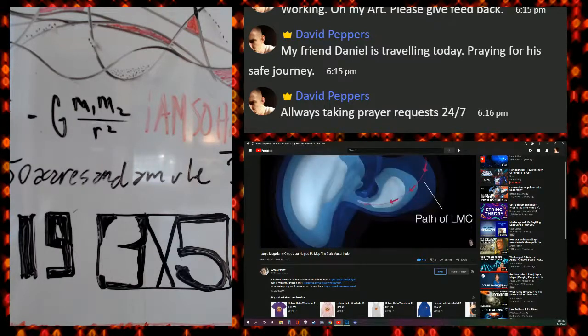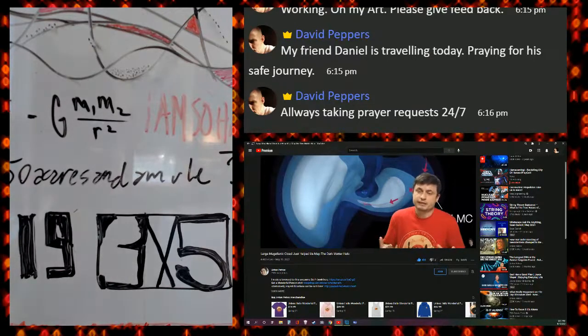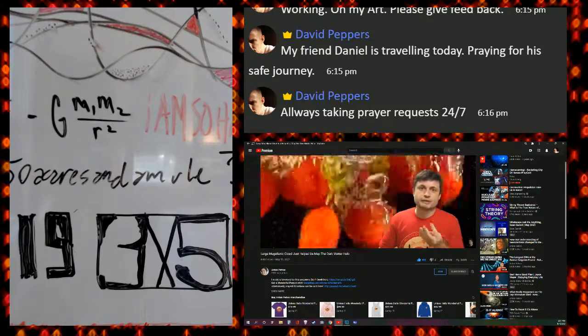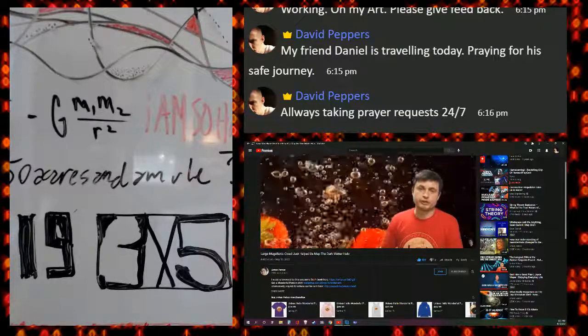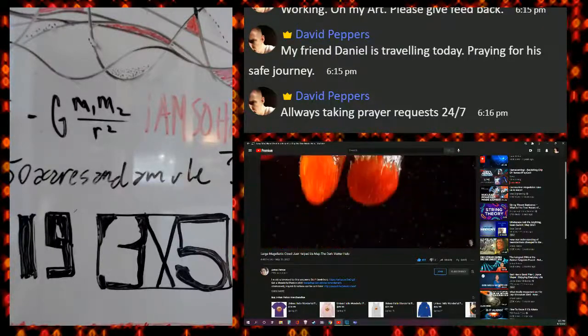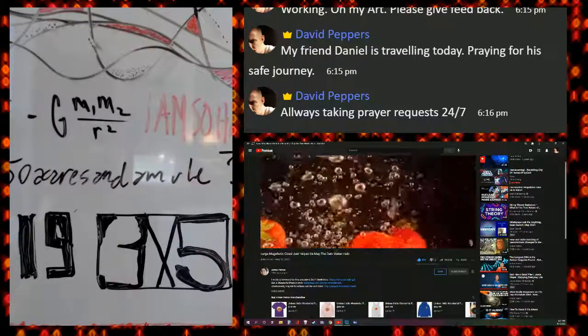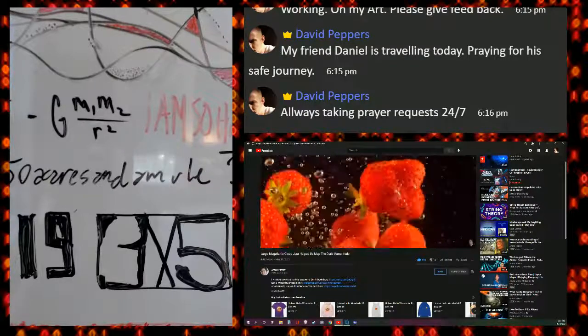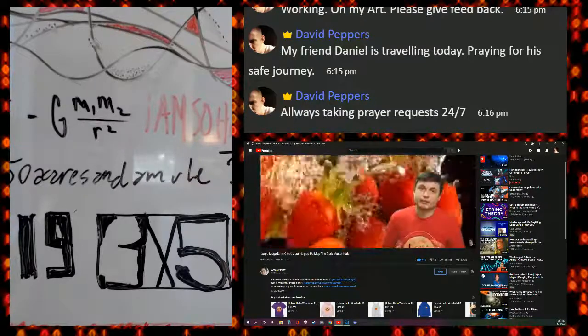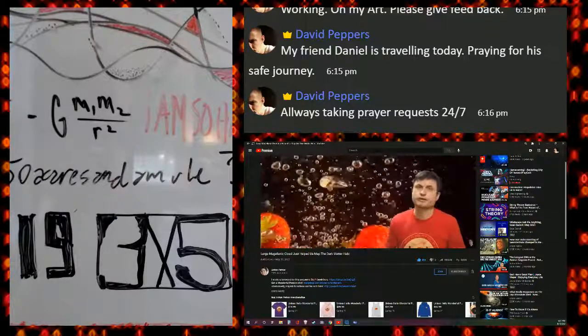Because the only reasonable explanation why the Large Magellanic Cloud has this very unusual pathway as it comes closer to the Milky Way is if it was entering a region with these invisible, very massive particles that were sort of dragging on it, kind of similar to how things slow down when they enter water as well. And so just like the water slowing down these strawberries as they fall into this bowl, as the LMC galaxy entered the Milky Way region, it experienced a very similar slowdown. And the only reasonable explanation here is of course the presence of dark matter.